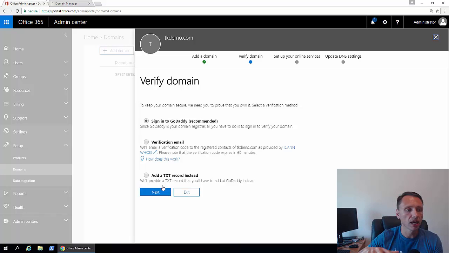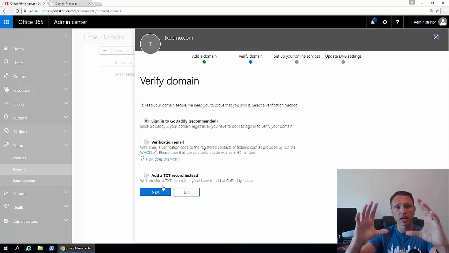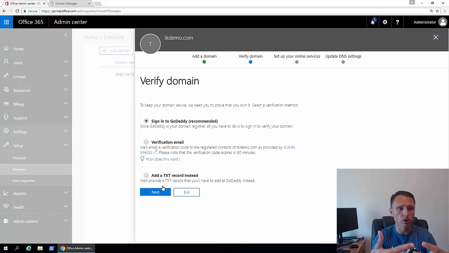Now, if you're in the US, Microsoft has a deal with GoDaddy, one of the popular registrars here, that you can do it in the browser and it'll add a little iframe and you can log into GoDaddy and they'll do all the things. That works great. I've done that myself a bunch of times. It's very easy to do. For this, though, we're not going to do that because that only works with GoDaddy and only works in the US. So we're going to do another option.